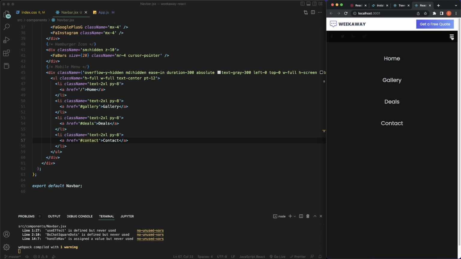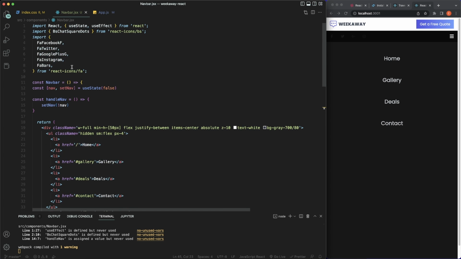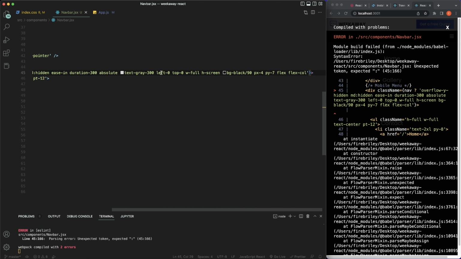So now we just need a way to toggle whether or not our navbar is showing. So this is our current styles. So what we're going to use is actually a ternary operator. So what we're going to say, if the nav is true, then show this, else show a different set of styles. So let's go ahead and write that. And the nav is just our state up here that we created. So now we have access to this. And again, make sure you're importing the useState hook here at the top. So what we're going to say, if nav is true, just a ternary operator, if nav is true, show these styles.